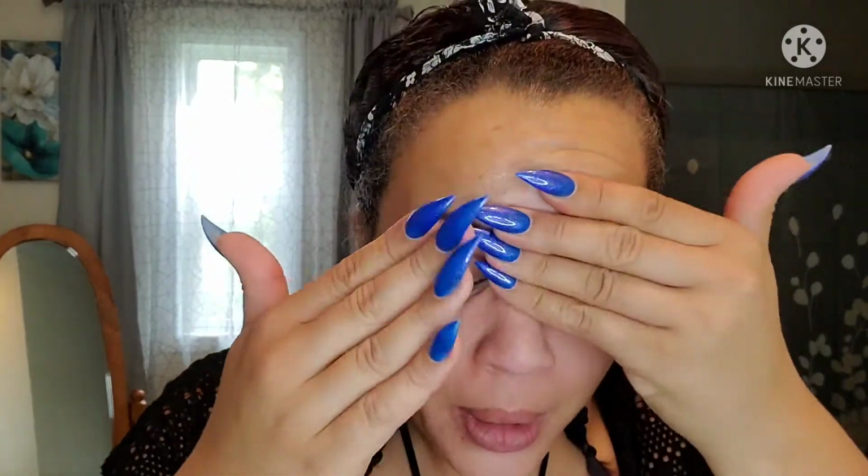I like Juice Beauty. It's expensive. It really is. Just gonna use a little amount. I'll show you what it looks like. It's probably too much considering how expensive it is. I'm just gonna massage this on. Massage it into my skin. Massage almost like you were trying to perform a deep tissue massage when you're putting your products in. You want to really press those products into your skin.